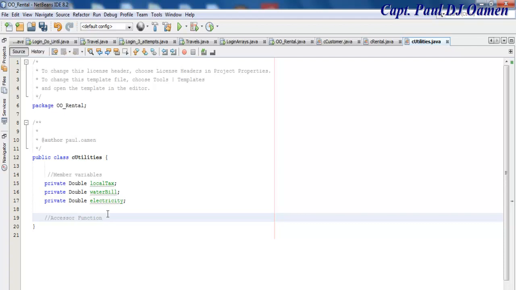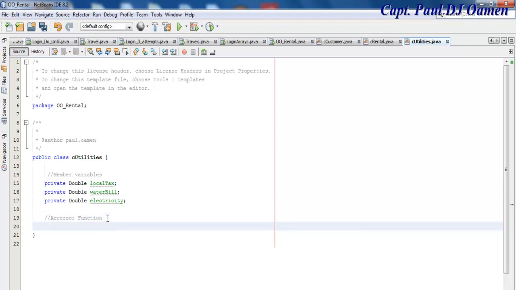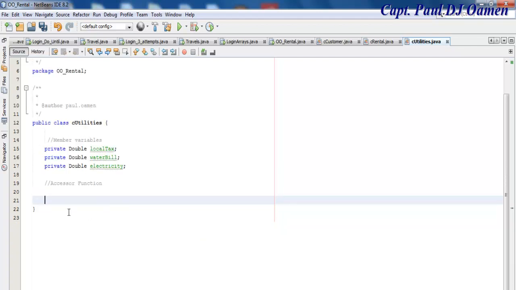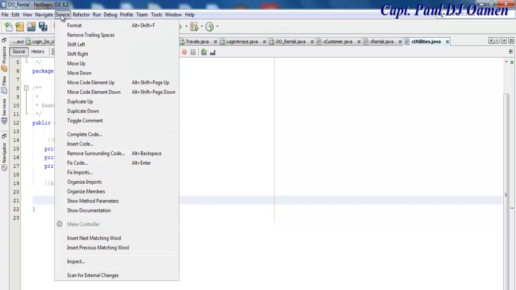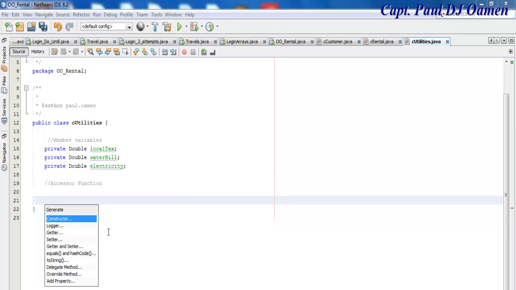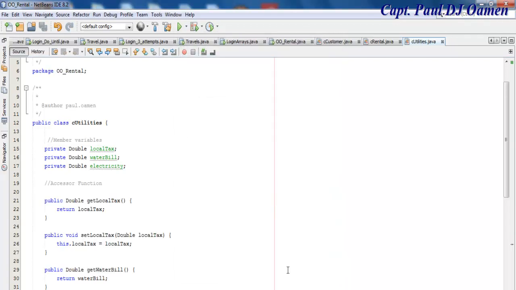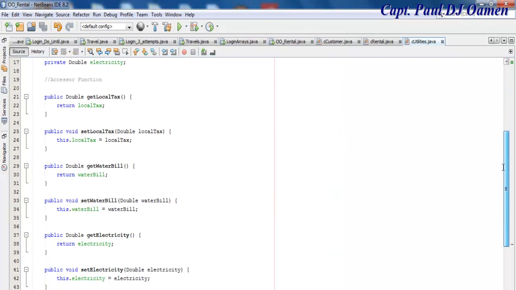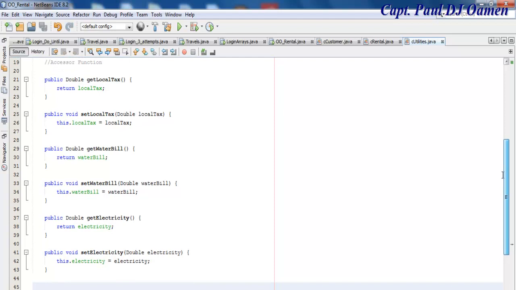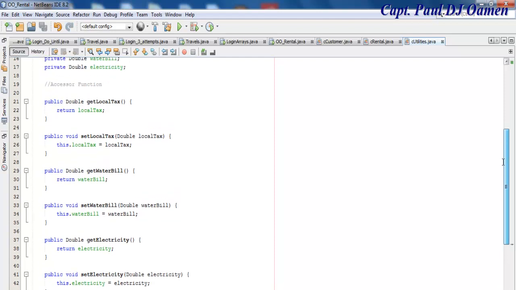Make sure you have an area for your accessors. Go to Source, Insert Code, and the code I want to insert is getter and setter. Select it all, Encapsulate Fields. There we go. See, that makes life very, very comfortable.